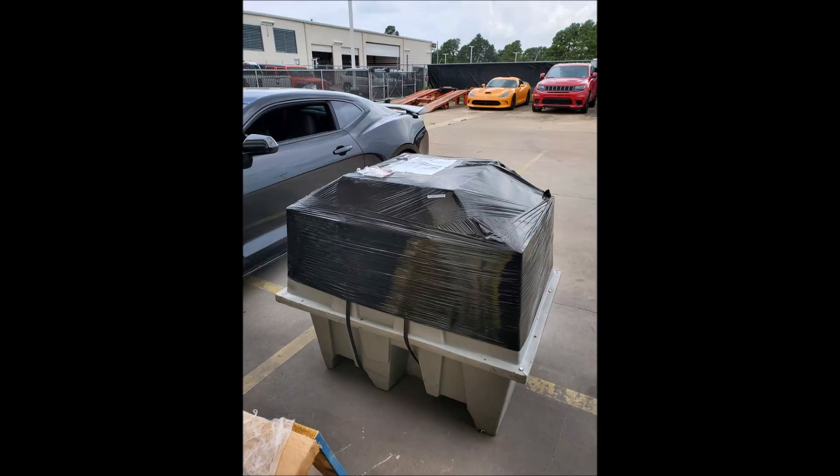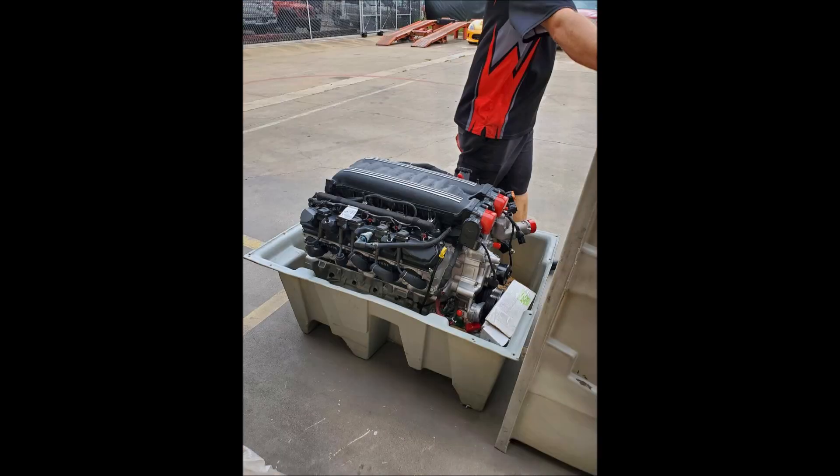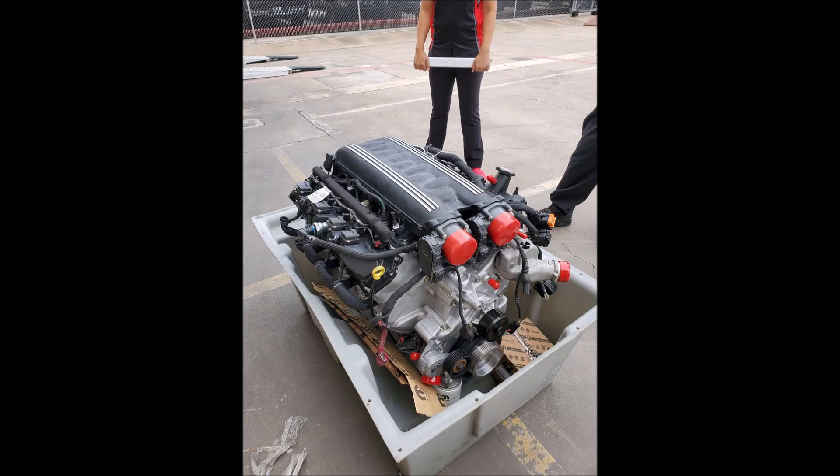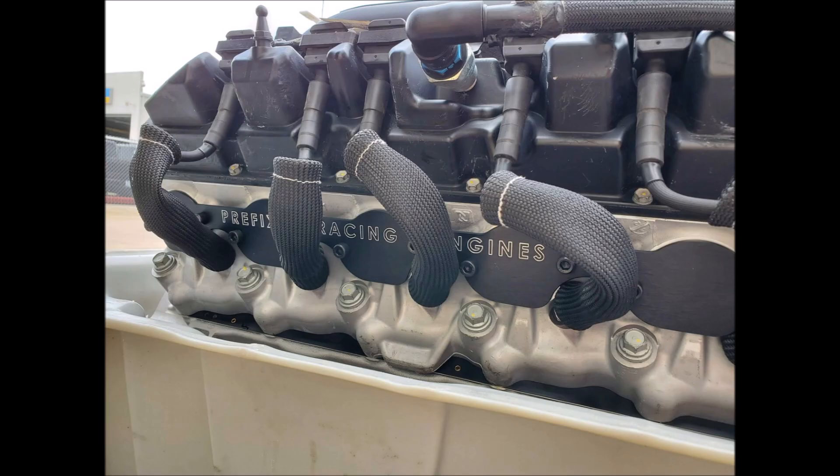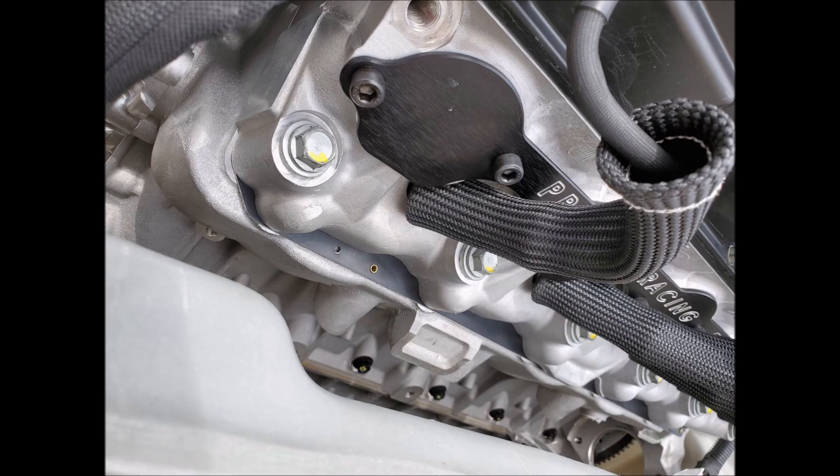Man, that's a good sounding motor — that's exactly what you want to hear on the first fire. So we got the motor back from Detroit, we unpackaged everything. A little bit of spit polish here and there to get some of the assembly lube and smudges off, but otherwise everything looked beautiful. I really like these port covers they shipped it with too — I need to find a place for them in the house somewhere. You can check the comedic head gaskets peeking out a little bit.